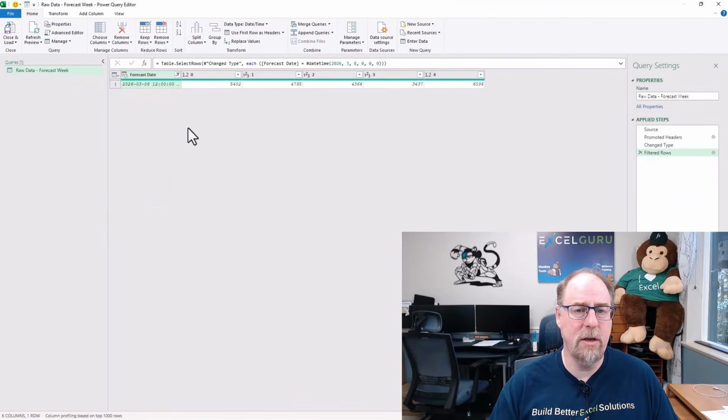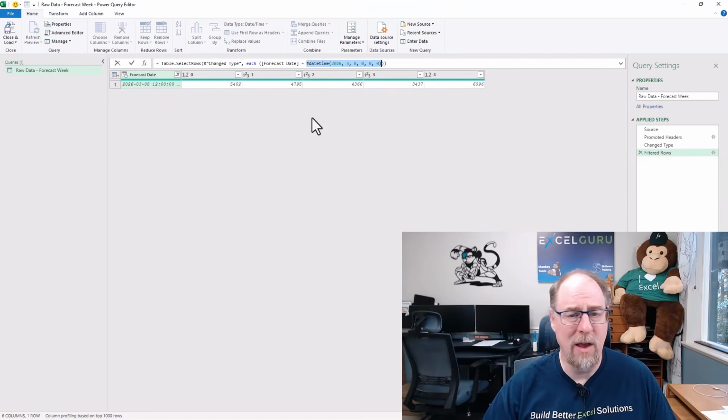And whenever you do a filter, particularly if you are only dealing with one value in that list, you always want to look at what got coded, because this is not what I wanted at all. This is actually put in a filter to say, restrict it to that specific date. Well, that's not going to work when I change that date. So I need to change this.